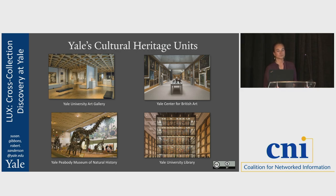A little bit of grounding: at Yale we have three museums and a library. Our Yale University Art Gallery is the oldest university art gallery in the country and one of the largest. We have the Yale Center for British Art — the largest collection of British art outside of the UK — brought to us by Paul Mellon. We have the Yale Peabody Museum, a natural history and anthropology museum, and Yale University Library, the second largest library in the US. Our challenge is how you take these very large institutions with tens of millions of items and a collective staff of about 800 people and work on a project together.